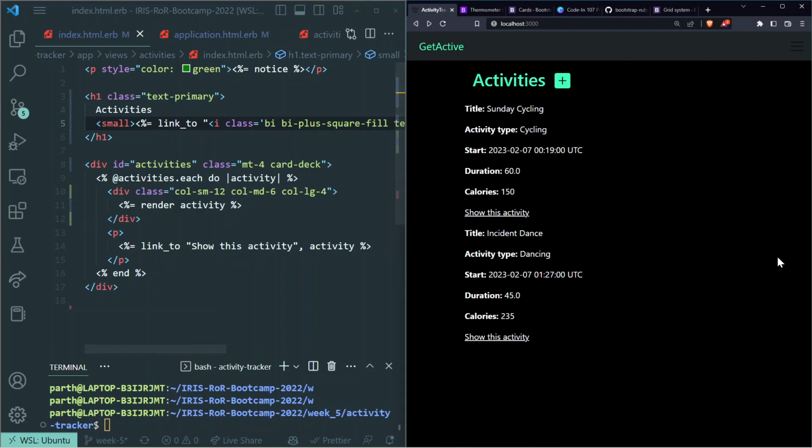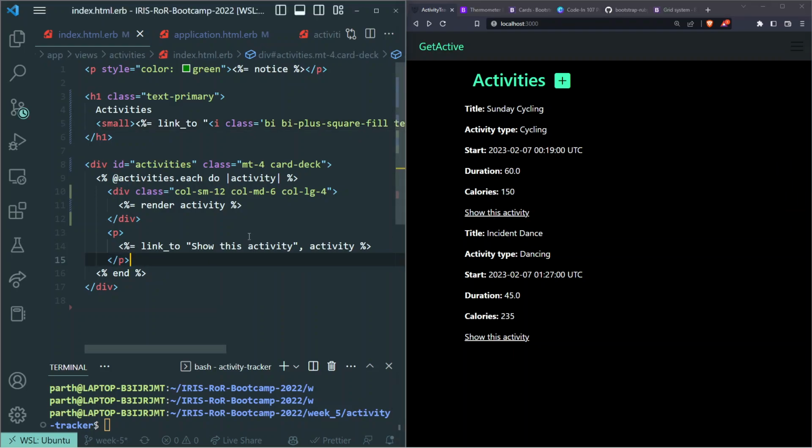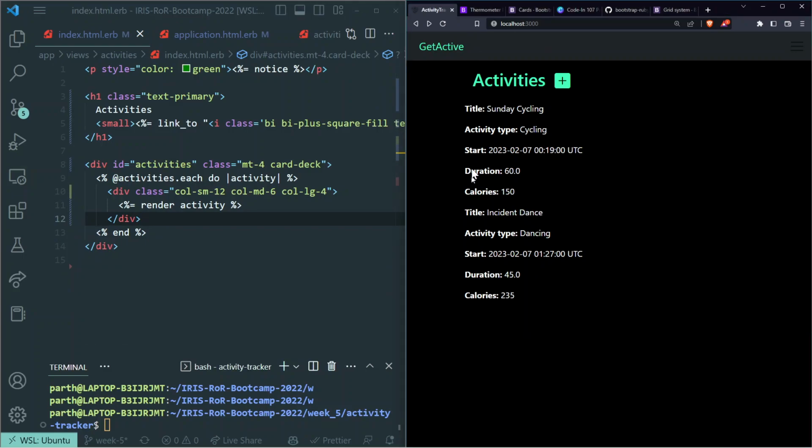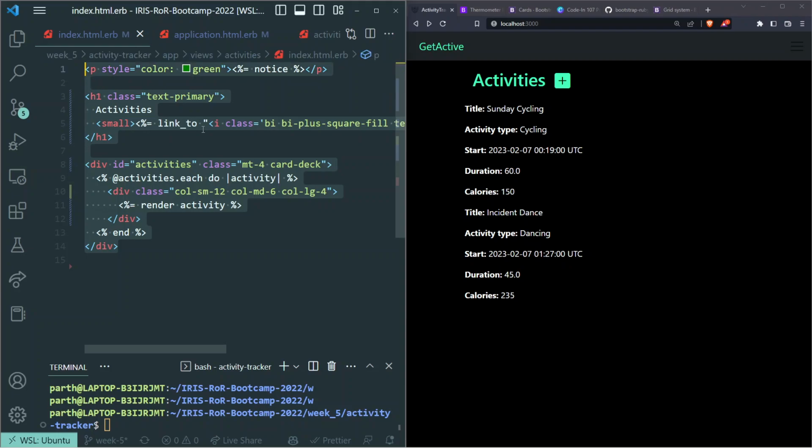Okay, another thing I can do is, I don't like to show this activity as such, because all the information is anyways there. It's just a very conventional way of Rails doing it, but I don't like it. I'm going to remove it. You can choose to keep it, that's up to you. Alright. So this is how our application index.html.erb looks like, and I think I've covered everything.